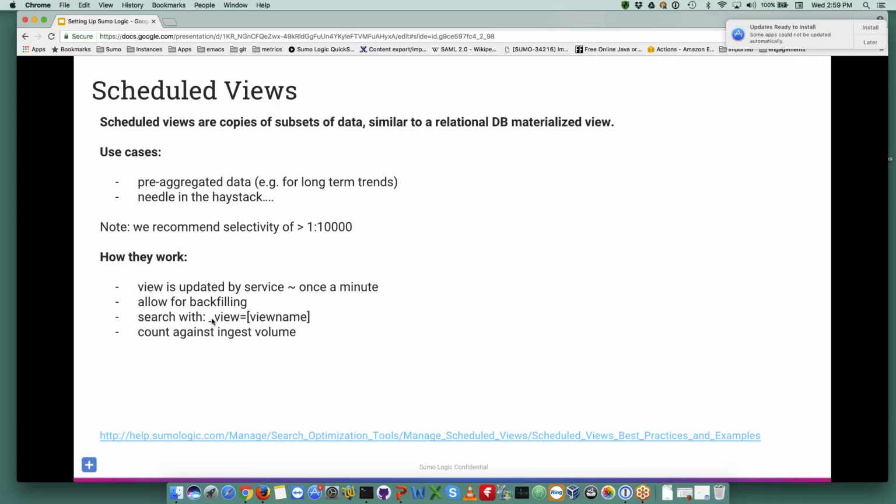Because they're copies and we index them, they count against your volume. If you use them the right way, that will be so minimal that you probably won't care because the benefit will far outweigh the volume they generate. That's why we want this selectivity, not only because that way they perform faster, but also because they generate very little volume. There's customers that have dozens of these and they generate barely 1% of the total volume, but the benefit of having them is so large that the 1% is no problem, right?